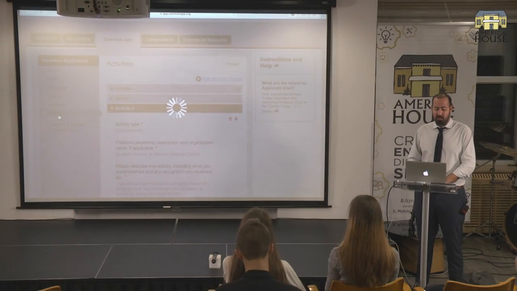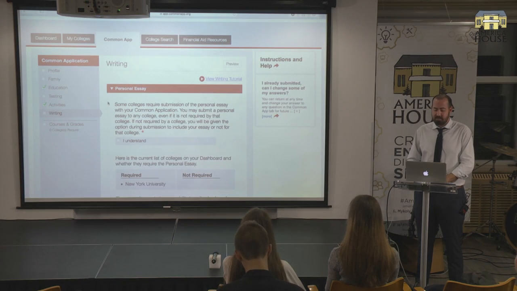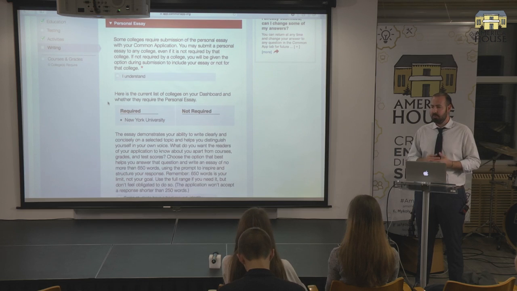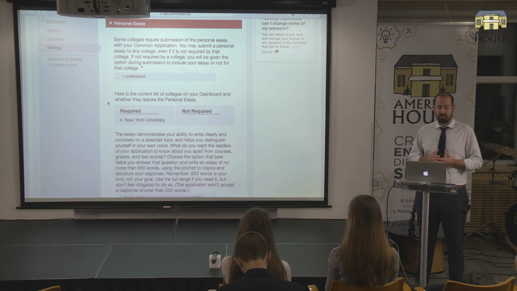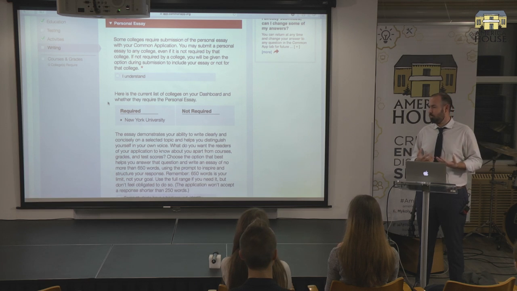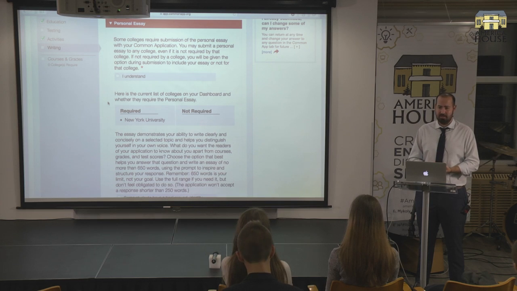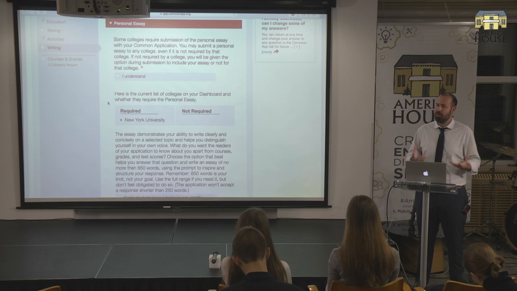So now we'll move on to the writing section. This is a really important part of the Common Application. Not all US universities require personal essays, but many of them do. And what I want to emphasize is this essay is very different from a letter of motivation that you might send for a job, or if you're applying to UK universities who want to hear about your academics. This essay is more of a personal reflection. It's almost an artistic endeavor in that we really want to get an idea of who you are and how you see the world. It's kind of like a self-portrait.